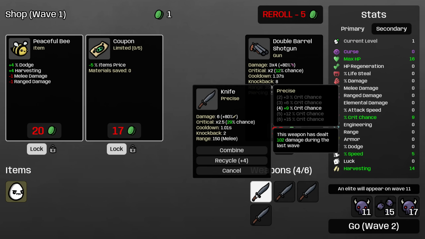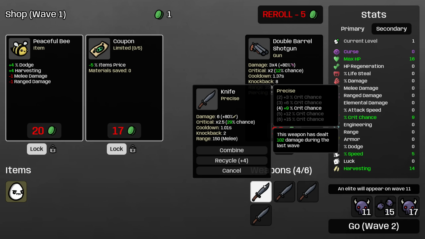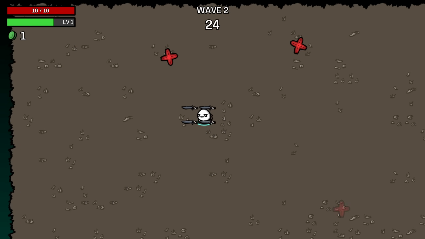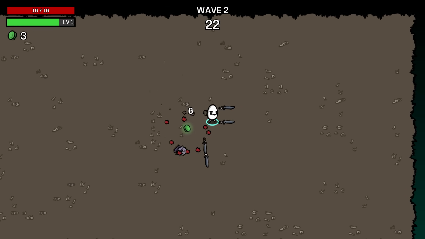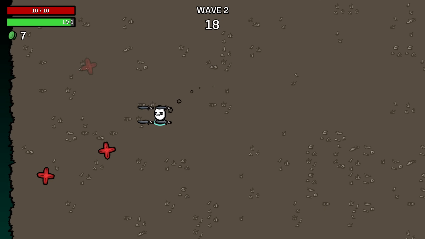With the precise weapon tag, of course, we want our crit chance to be as high as possible, so getting this online as early as possible is great. And knives mostly do damage when they crit. They have low base damage and low melee damage scaling, but a high critical multiplier. So we want to get 6 knives as soon as we possibly can to max out the crit damage that we're going to do.